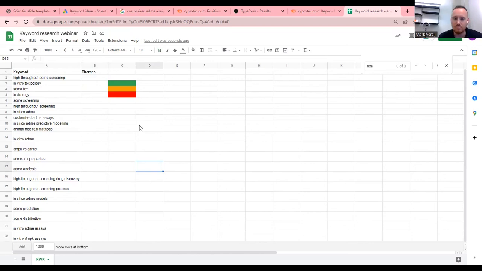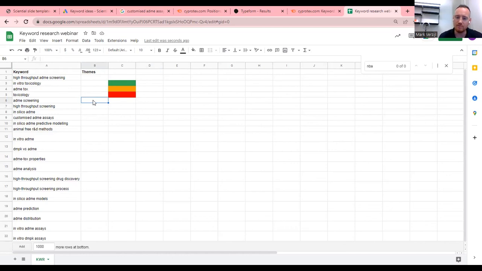Let as many people as possible look at it, and that also goes for the 3D view part when you ask colleagues and stakeholders, as we did in step 4. But maybe especially with these keyword themes, because you really need to think through how to group those keywords, because at the end of the day they're going to see the same ad, so to say, and maybe have the same landing page.